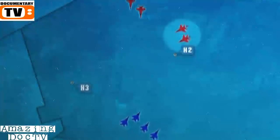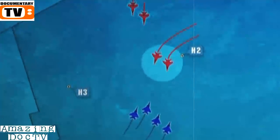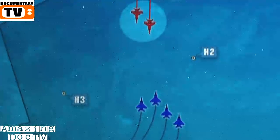Pitts targets the 29s until the bandits surprise him. They turned around and started heading back towards Baghdad. So they turned cold, which meant they were no longer a threat to us at that point. So my radar work went back to the group of MiG-25s who were right in front of us.